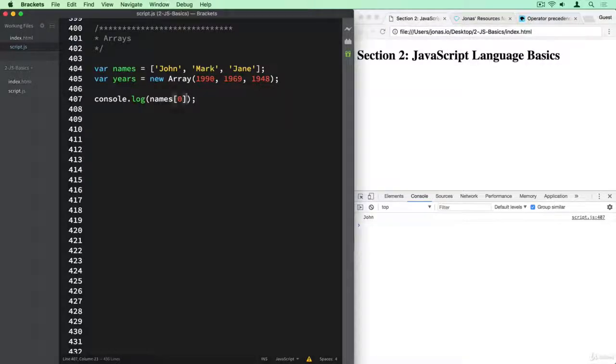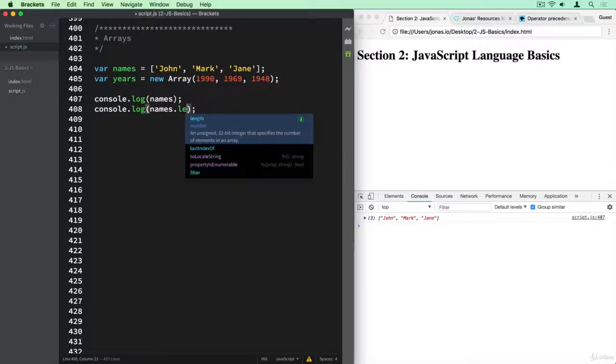Of course, we could also log the entire array. So this is how it's going to look like. So we have here, we say number 3, which is the amount of elements in the array, and then the entire array. And actually, we can also access this number here. And all we have to do in order to do that is to say names dot length.